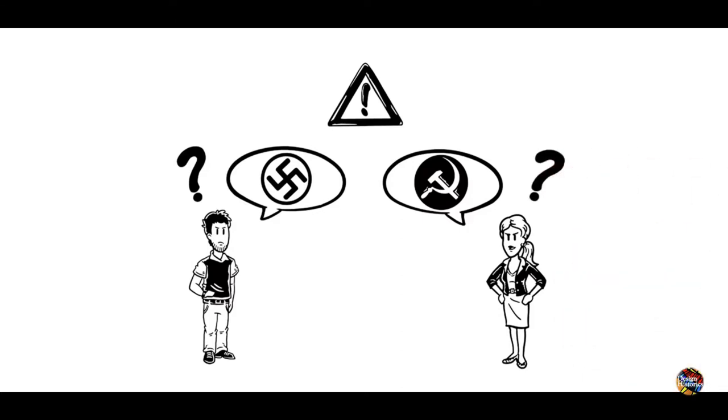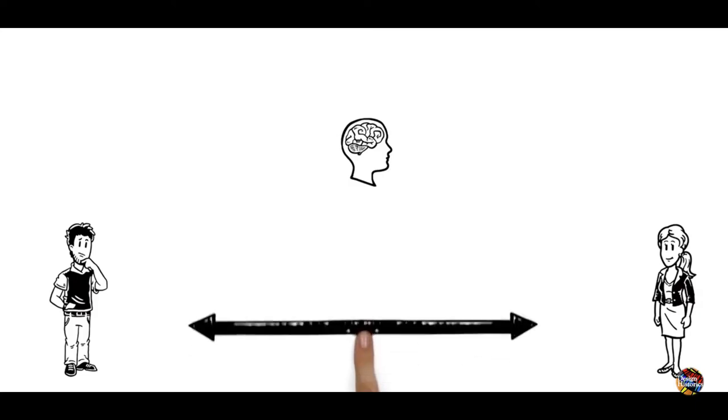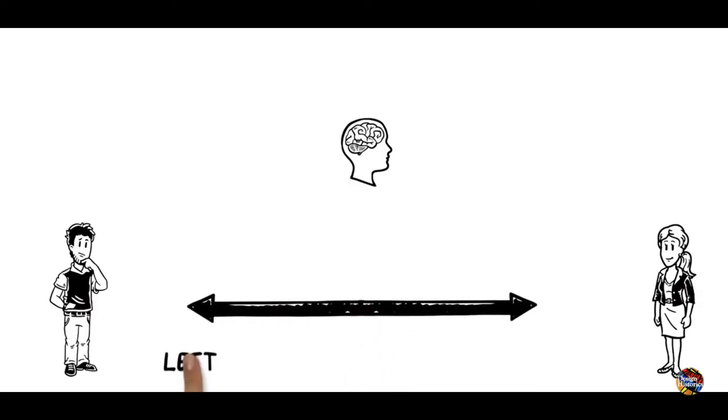Is there any way that Paul and Lina can work together? To answer these questions, we need to understand the political spectrum. The first dimension of the spectrum is from left to right.